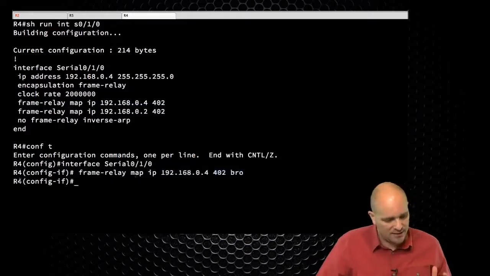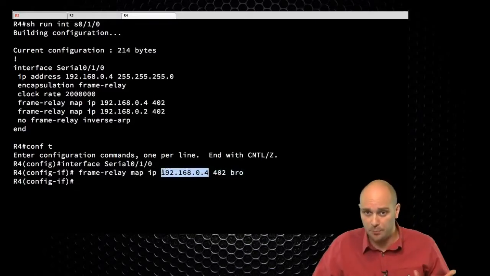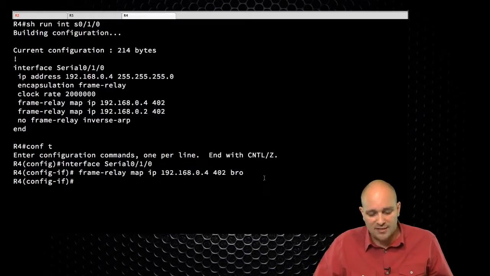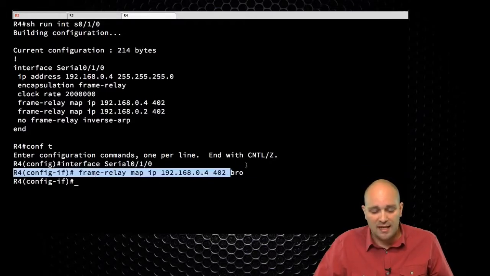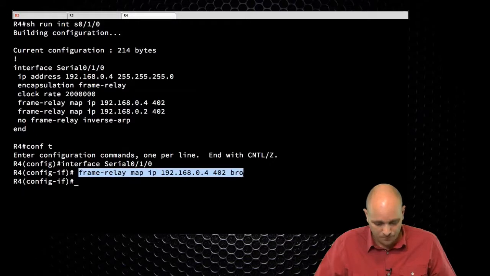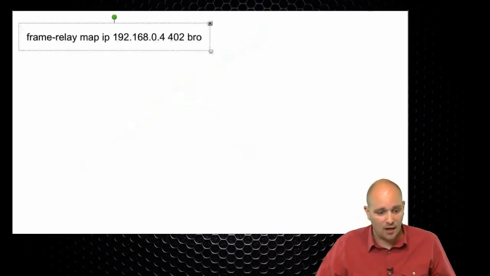Because if we take a look, this is R4, and I'm configuring the broadcast for R4's IP address. At least that's the perception of what I've done. But this is actually not relevant, because this broadcast keyword here is the parameter of the DLCI and the protocol. So this command line, the way it is perceived by our router, is this.